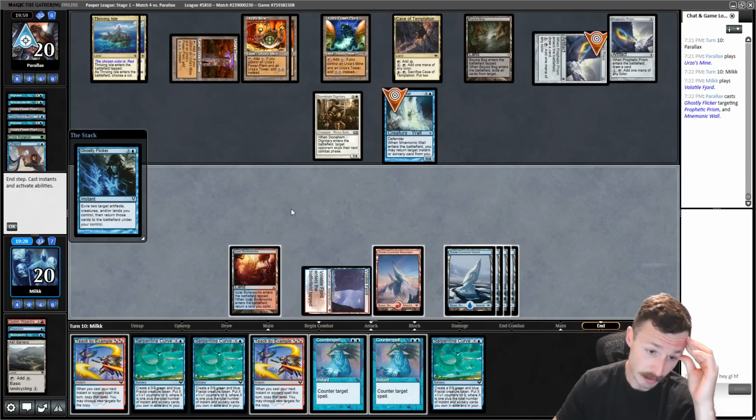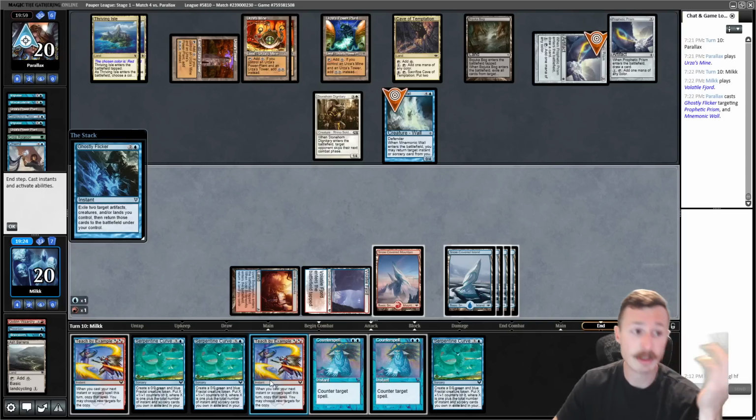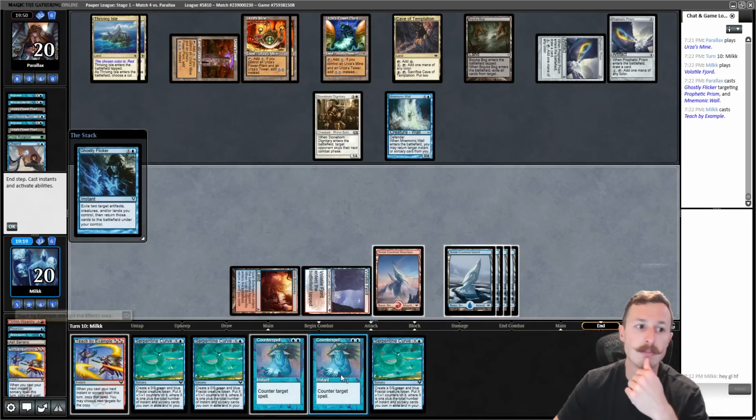I can't just let them keep doing this. So the problem is then on the second Ghostly Flicker, I guess they still only get one back. All right, let's go for this. Should have probably just countered the first one. So let's just go Teach by Example and then counter the Ghostly Flicker with both copies.